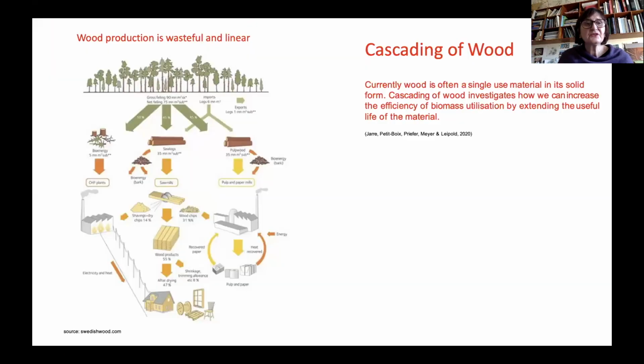But production of wood is also wasteful, and how we use wood today is very linear. For example, from a tree trunk, only about half of the wood comes into use in construction, and often then this ends up here. So I'm sure that Mark will talk about it, but another way of working with materials could be cascading of materials or cascading of wood, where a more circular approach is used.